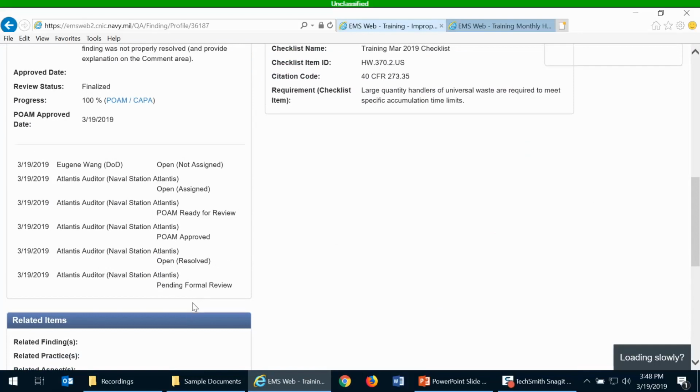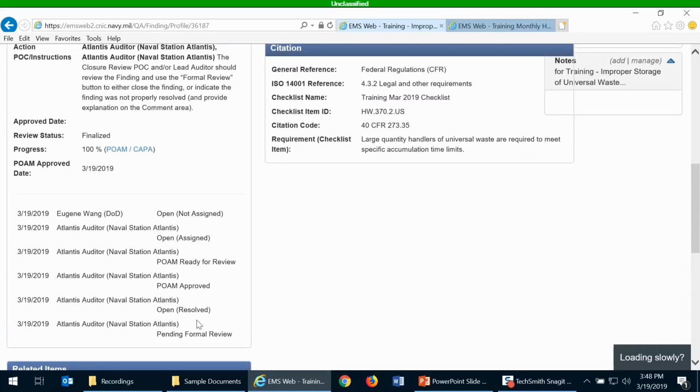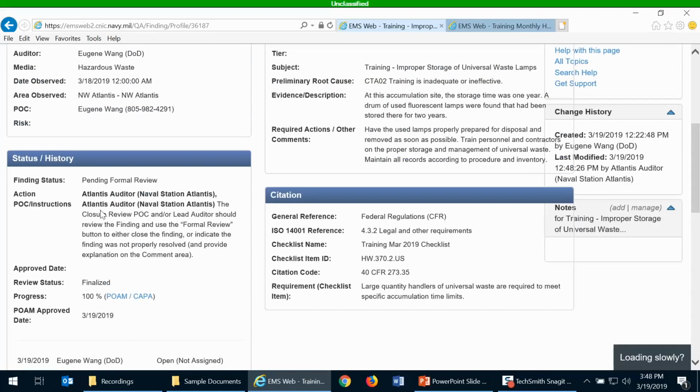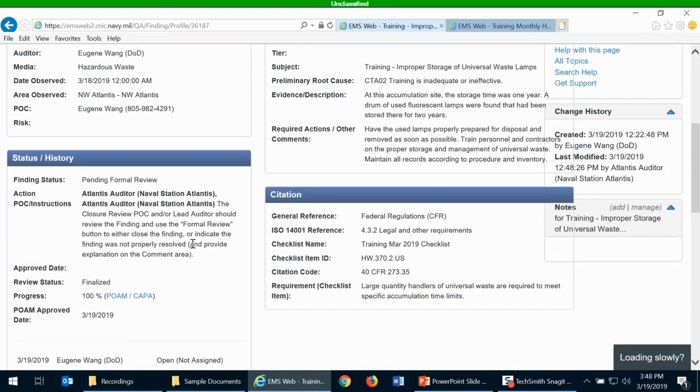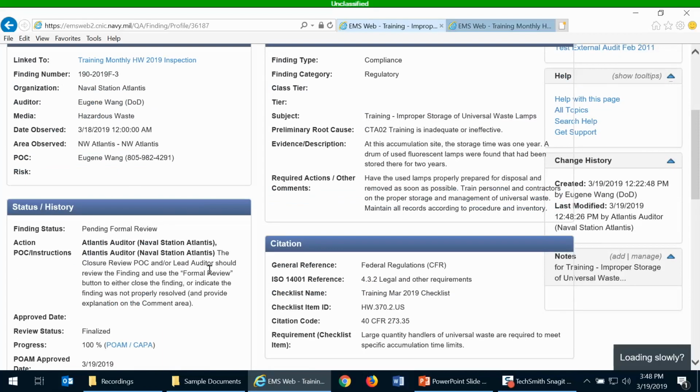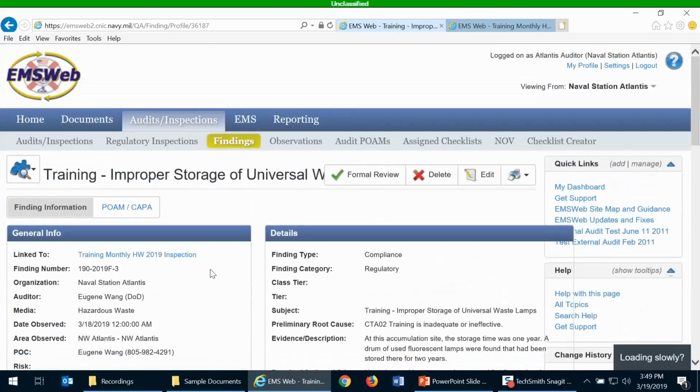So now we can see it's pending formal review under the status history. And now you can see the action POC instructions say that the closure review POC and the lead auditor, in this case both of them are the same person, the Atlantis auditor, which is the account that I'm using, should review and use the formal review button to close the finding or kick it back to the installation.